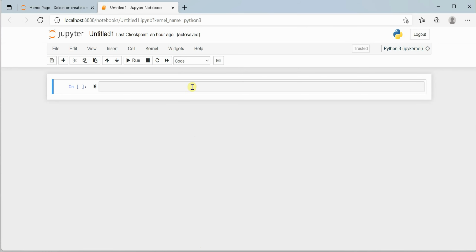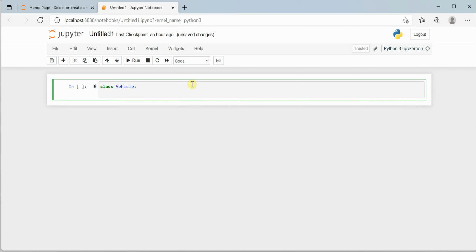I'm on my Jupyter notebook and here I am creating a class vehicle. In this we will define some initial things. The very first thing, like we discussed in the last video also, is that we need to have an init function, and here I am saying that every vehicle will have a color as well as a make.